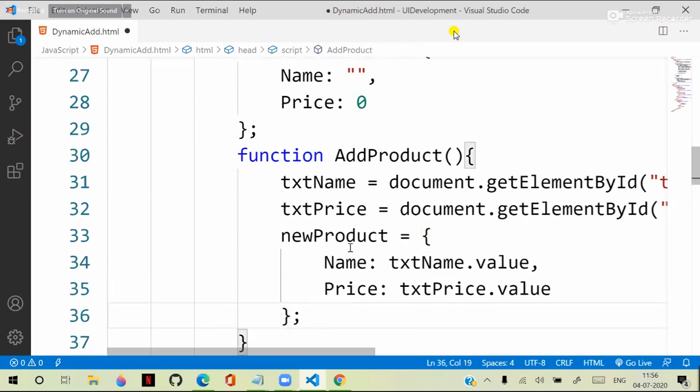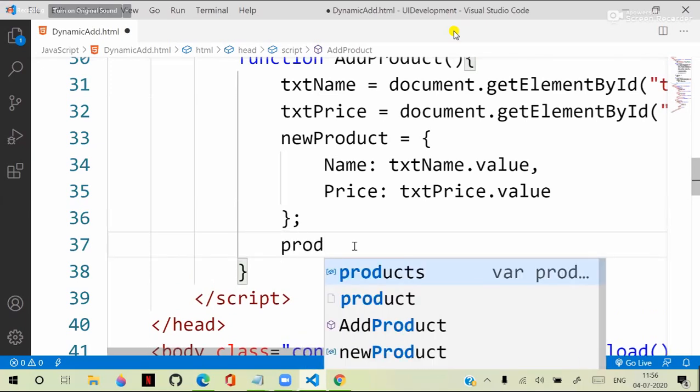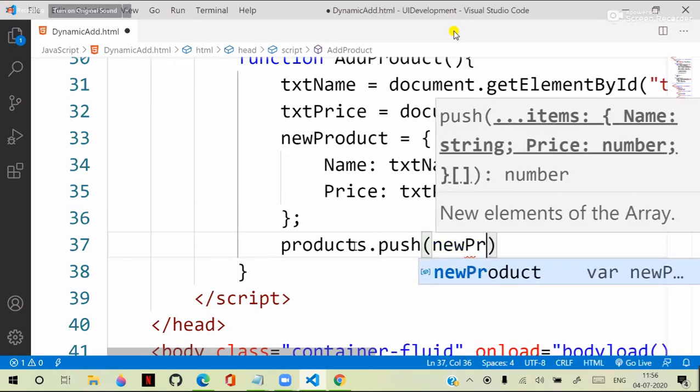This new product must be added into array. How to add a new element into array? You know, products is an array. Dot push, we can push the new product into it.